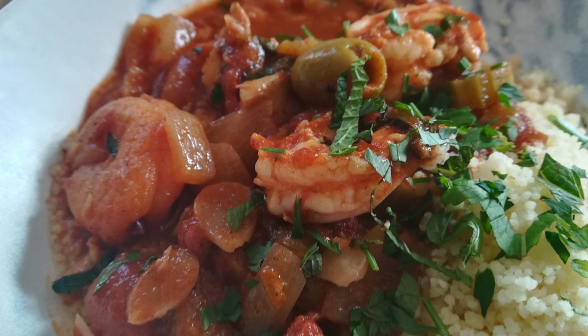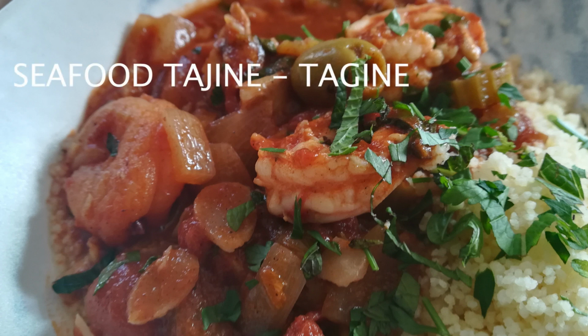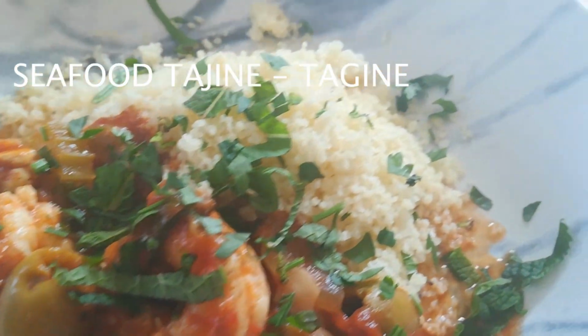There's the recipe for Seafood Tajine. There's a lot going on, but it's not that difficult to make. That's what it's going to look like if you follow these instructions.